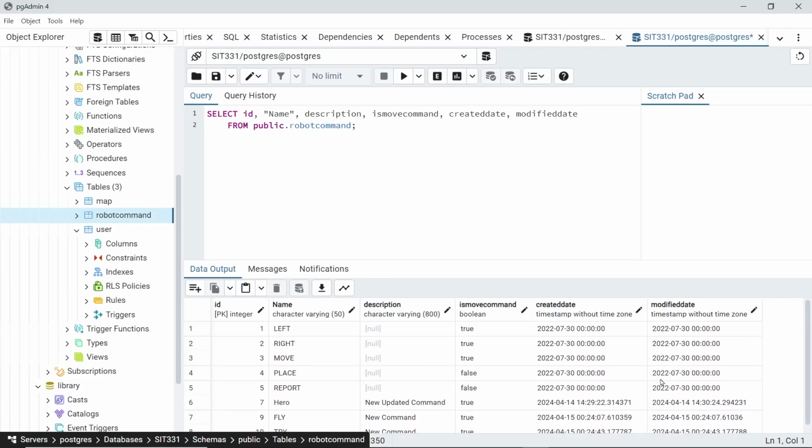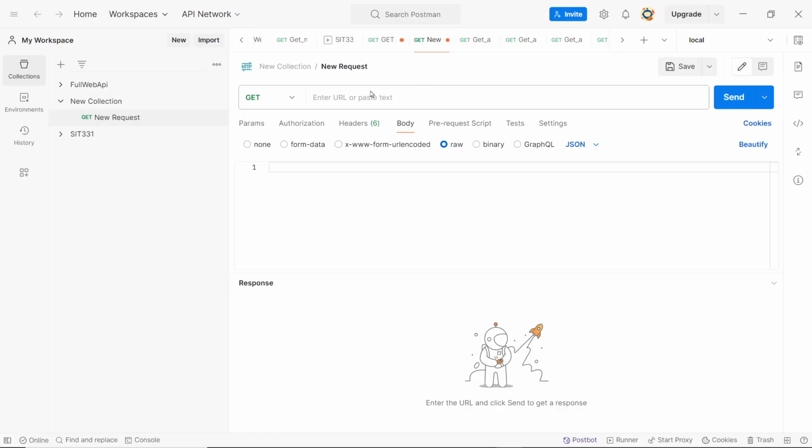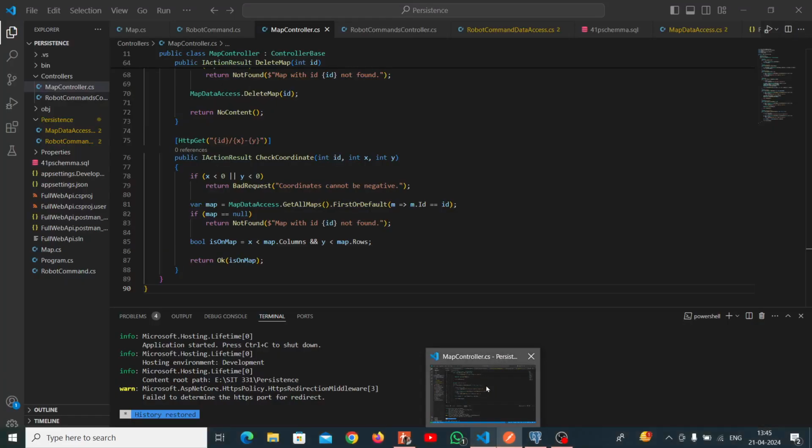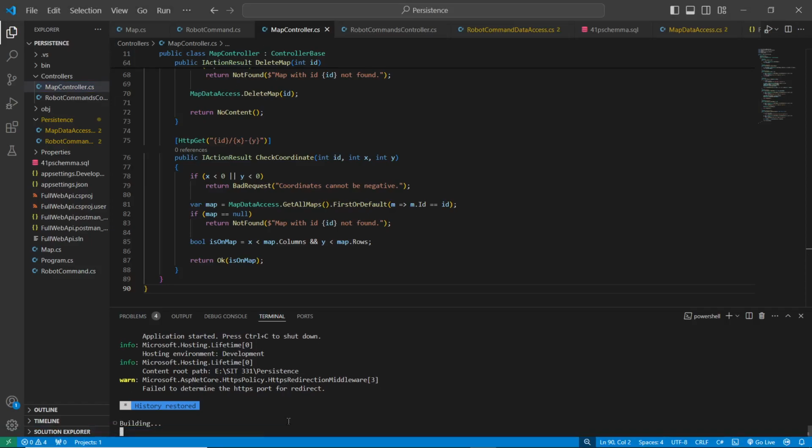Now let me run all these endpoints using Postman. Firstly, let me run the code.